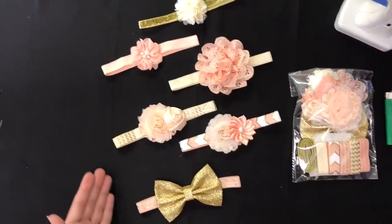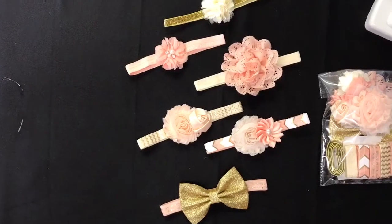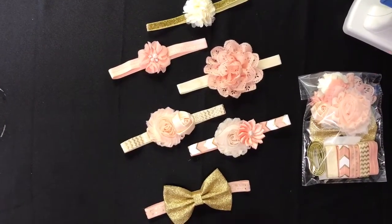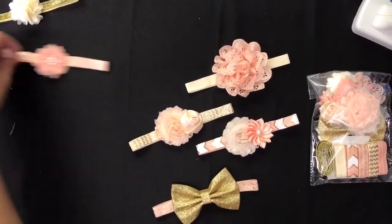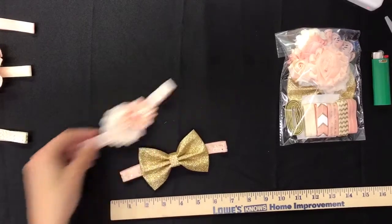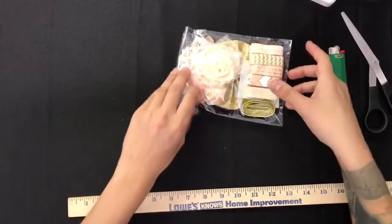If you look over here, I just have an example of the headbands that I came up with our Peaches and Cream mini headband kit. So we're going to show you how to make all of these. This kit makes 6 headbands. It comes with 8 flowers so that you can actually double up some of your flowers.